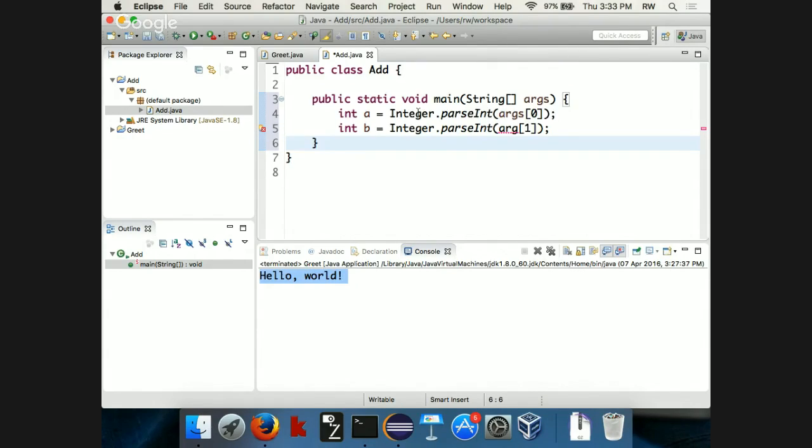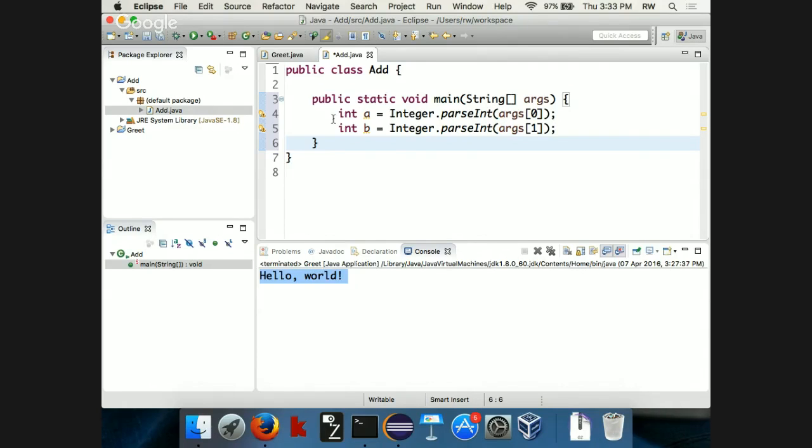So if you have made a mistake, Eclipse will pick it up like this, and you can hover over here, and I think you can even hover over here. Oh, okay. Oh, look, this is much more useful. It says "arg cannot be resolved to a variable." So create a local variable called arg. No, change to args. Yeah, that's exactly what I want. So I'm going to click on this, and it's going to change arg to args, and it fixed my mistake. So Eclipse can be really useful.